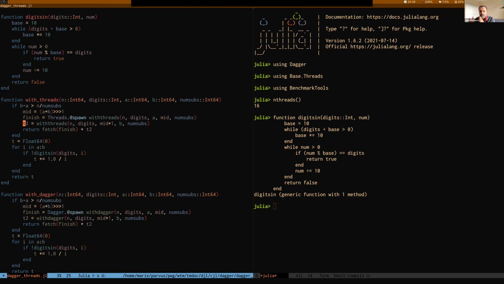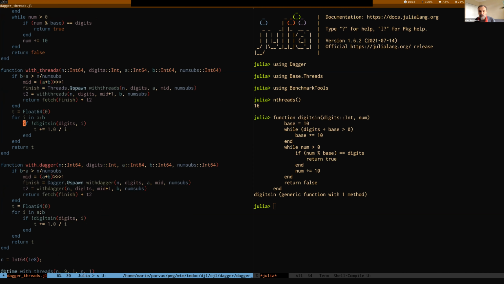Then it starts dividing them into halves, and every time the first half is spawned on a different thread, and the second half runs locally. But then you do this multiple times recursively, and the last argument to this function, the number of subintervals, gives you the total number of subintervals that you end up with. So all of these subintervals, except for one, will be spawned with @spawn on some other thread, and only one of these will run locally.